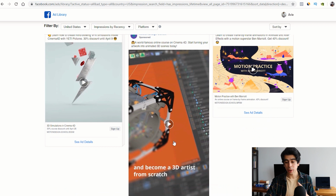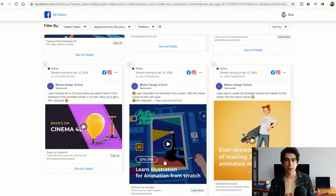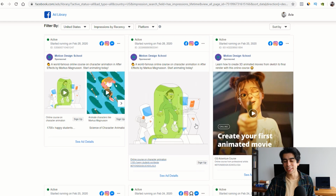And as you can see, they also have some story ads that they're running. And I know that because of the aspect ratio of this ad right here. Story ads actually get a lot cheaper cost than traditional feed ads. Yeah, they're doing a really strange mix of video and image ads, which is cool. It actually makes me want to test more image ads. I don't test enough image ads. I've always thought that videos are better just for retargeting. You can make more audiences out of them. But I guess I don't know anything because they are doing a ton of image ads and just a really cool mix of things.